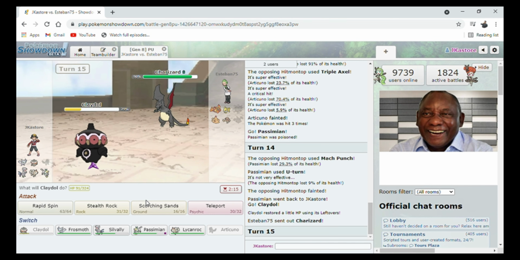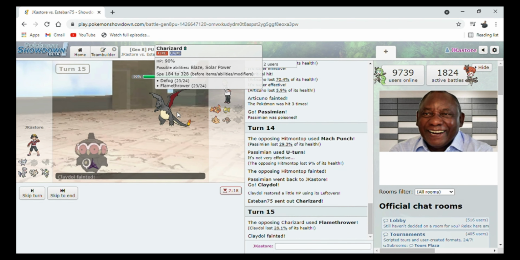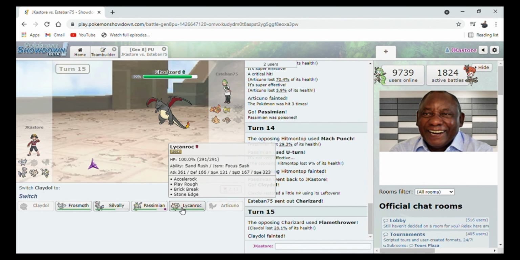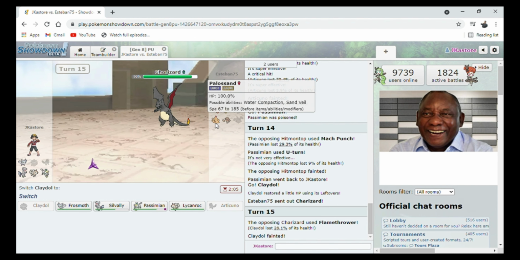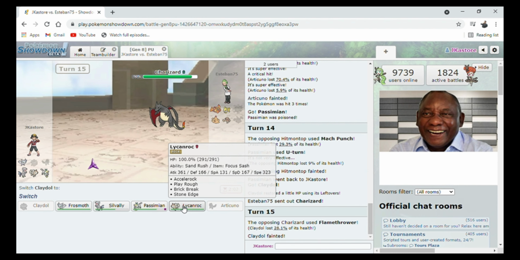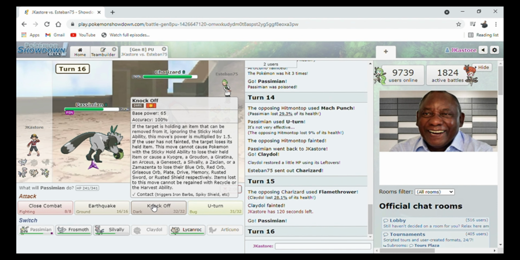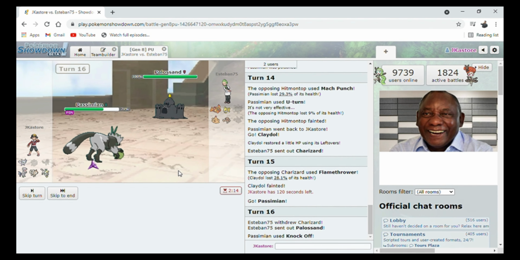Because if he misses Fire Blast, which he doesn't, okay, that's bad. I'm trying to think. Because Lycanroc forces in Palossand, and you don't have a move that is super effective. And then, okay, let's actually go into Passimian, because Passimian does learn Stone Edge, so I'm gonna fake out the Stone Edge, and I'm gonna go for a knockoff right there, doing insane damage.